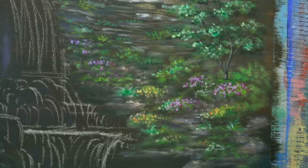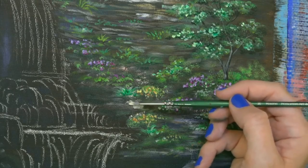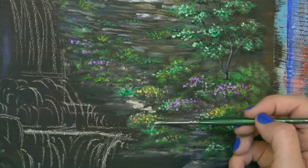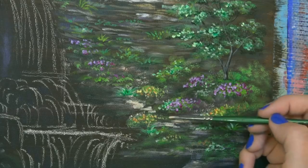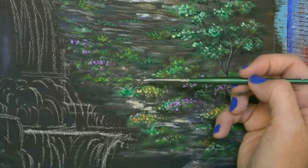Grab some unbleached titanium. I'm gonna put in a few really bright rocks here. Holding my brush at an angle.